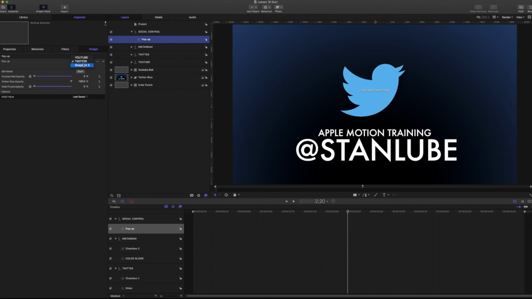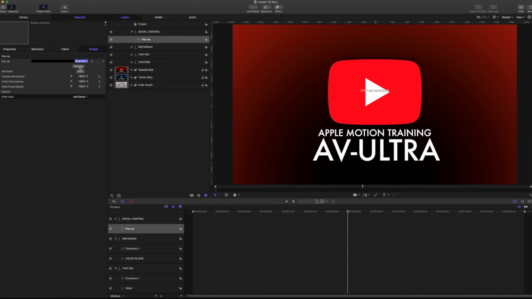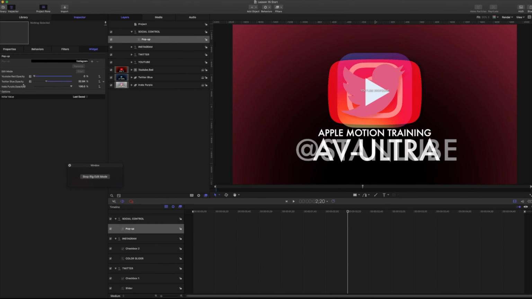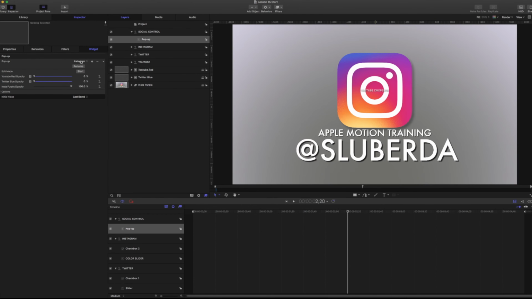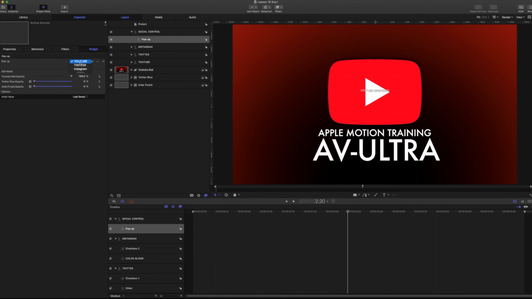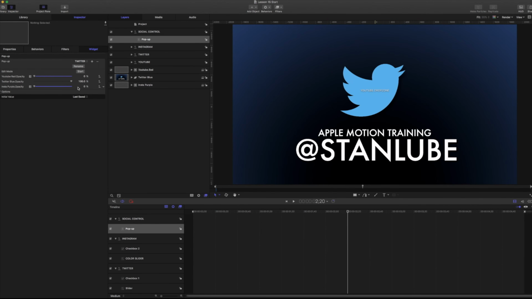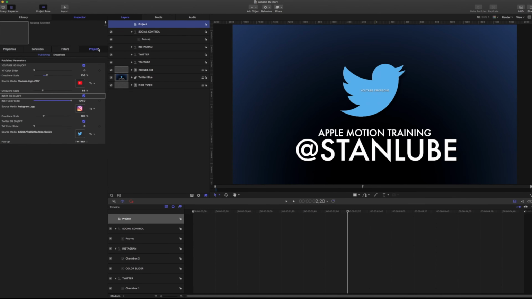And I'll go to the last snapshot, and I'm going to rename that one and call that Instagram. Hit start, and I'll turn these other two down. Stop rig edit mode. And now I should be able to switch between these, and you can see that it's turning one on and the other two off. The last thing we want to do is go to this pop-up and publish it. If I go to my project and my project settings, we have our pop-up on the bottom here. I'm going to drag that all the way to the top, and I'm going to rename this social picker.